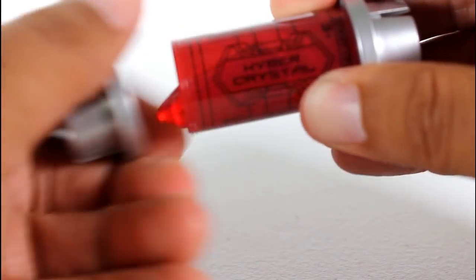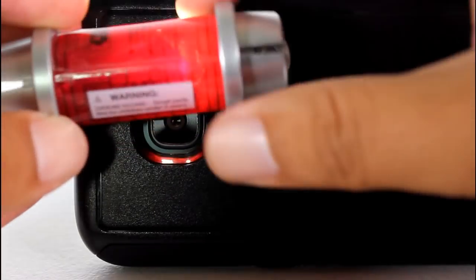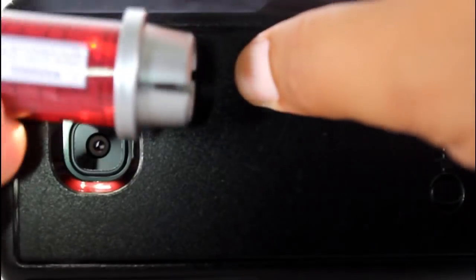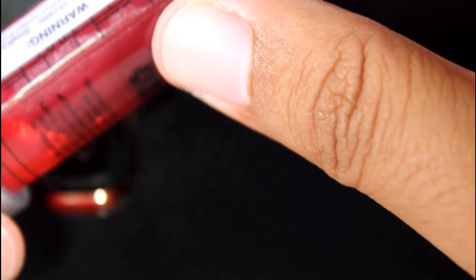As you may or may not have heard, there is a trick to getting a black KYBER crystal, and that trick involves the flashlight on your cell phone. If you're in store, you put that up to the casing, you can see just how much light comes through with a red one versus how little light comes through with a black one. And not just because of the little sheet right here that would definitely block the light, this little sheet that I just read to you, but also just the darker silhouette of the crystal in general. However, you can't do that trick anymore.